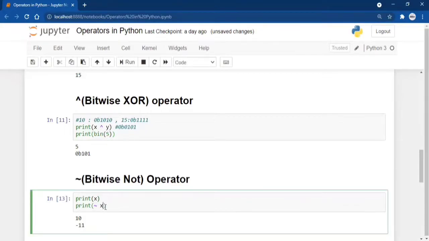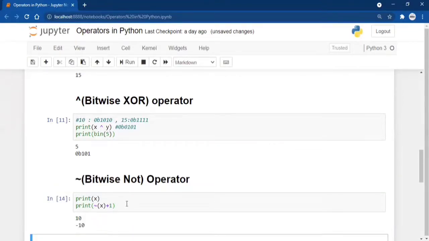So basically the bitwise NOT operator works in a different way. In order to get the complement of a number using the bitwise NOT operator, we need to do one thing. We just have to add 1 to the result. So basically the complement of x, that is 10, is returned as minus of x plus 1. What do I mean by that? The value of x was 10 and we added 1 to it, so you got 11 and then minus 11. That's how you get it. So in order to get a perfect complement using the bitwise operator, what you can do is just add 1 to the result of the bitwise NOT operator. So you get the complement of the particular value.